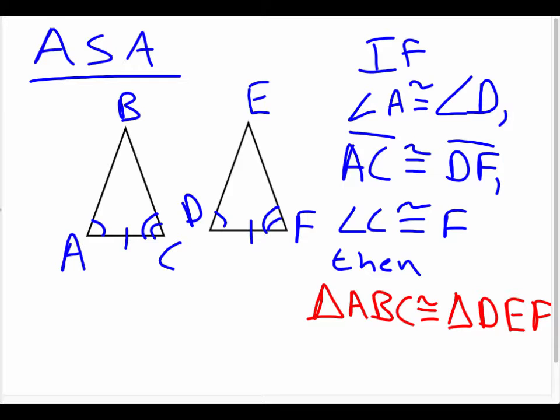In other words, if I know these two angles are congruent, what does that tell me about the third angle? It's also congruent because they both have to add up to 180, right? Do I need to prove that? No, I guess I could, but I don't need to. And then if I use like the law of cosines or the law of sines, I could figure out the other sides are congruent as well because they're corresponding to the side lengths. So in this particular case, I just need two angles and the side. All right. So let's see what that looks like in practical application.